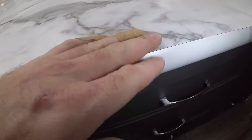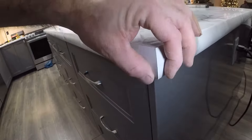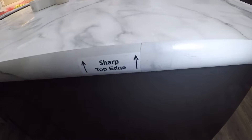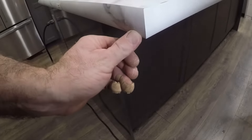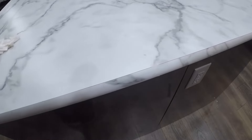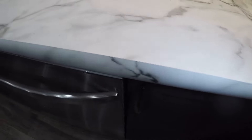So here we are — all complete. The edge is all taped up. As you can see there is a definite seam to the top here. Going around, we just want to make sure we do the best we can with tight corners. I didn't order enough Ideal Edge — initially this island was supposed to be smaller than we made it, so I had to splice a couple pieces together on the back edge where it's less visible. If we're not happy with it I'll order more, but it took two months for the stuff to get here. Here's the part where we puttied the seam and it's definitely a lot better.